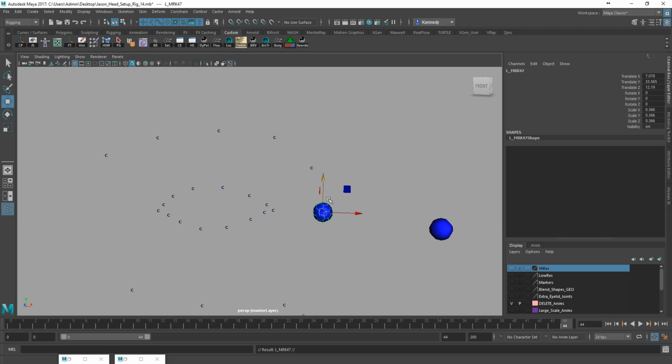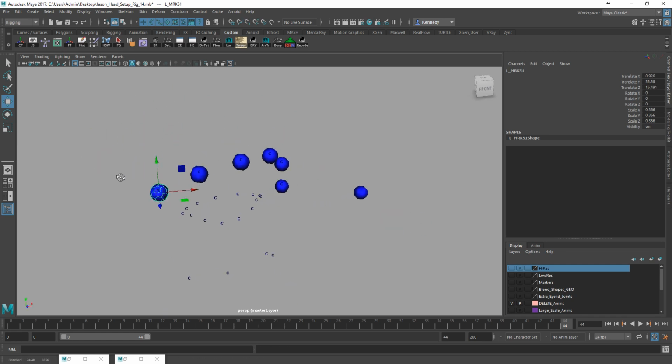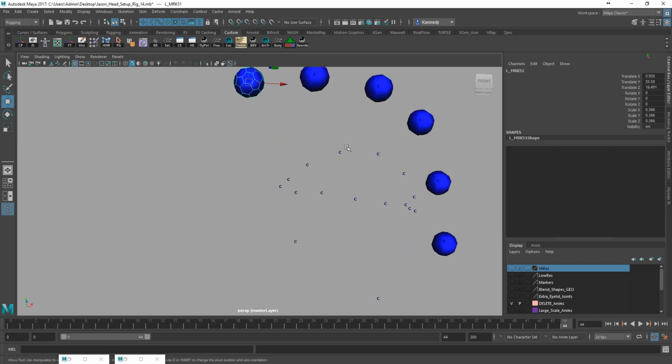All right, so Control D to duplicate and point snap there, and I'm just going to do this for all of those. I only found the solution to that problem by doing a little bit of searching online, where fortunately somebody else had encountered it.